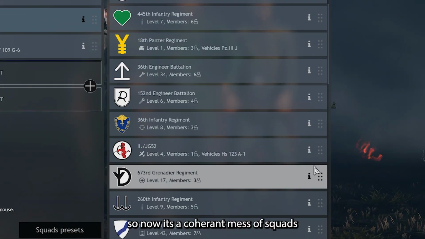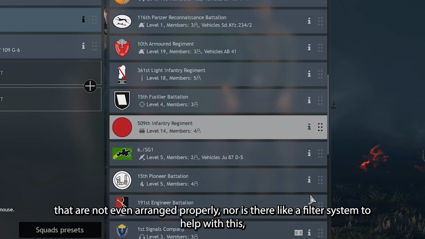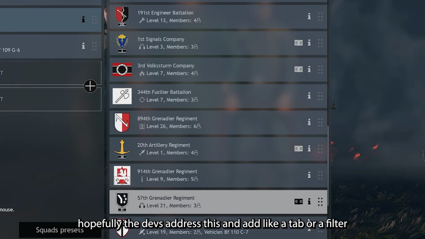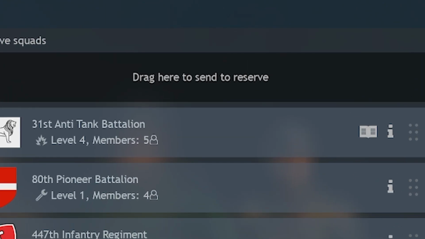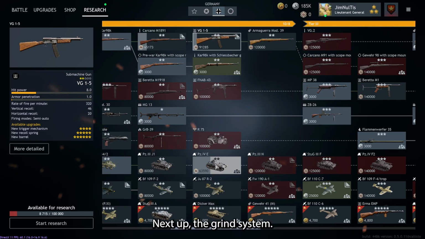So now it's a coherent mess of squads that are not even arranged properly, nor is there like a filter system to help with this. Have fun finding the squad you want to grind. Hopefully the devs address this and add like a tab or a filter so that it's easier to find what we want. And I know there's a send to reserve tab up here, but I'll explain later why I say hold off on that.